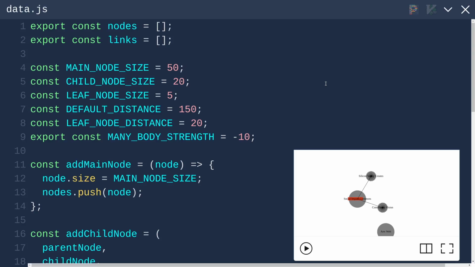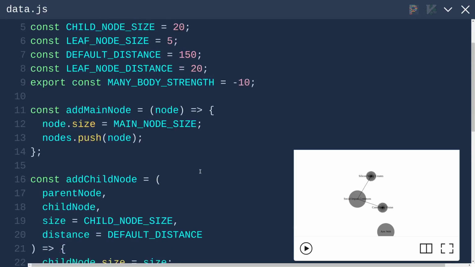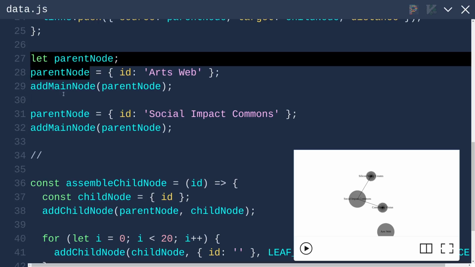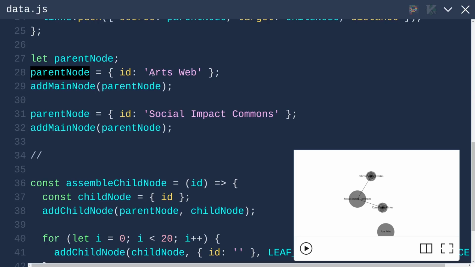All right, so the way we can do this is we want to add a link between these two parent nodes. This is where it's kind of problematic that we're using the same name for both. So I think I'll just rename this to be Arts Web.